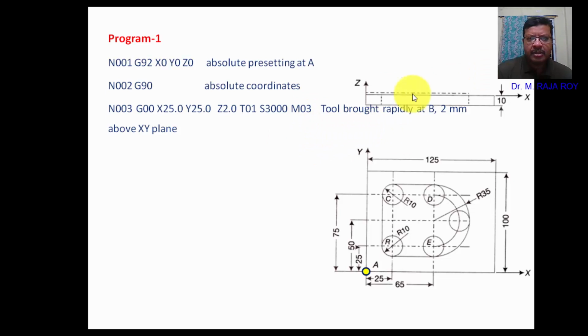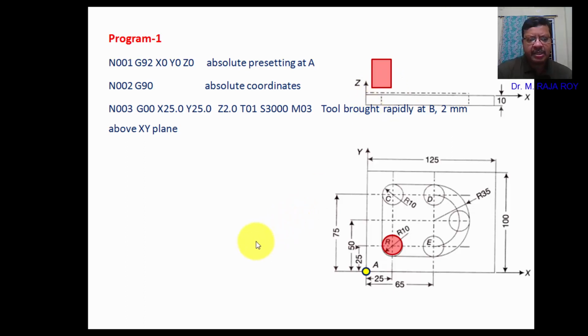Okay. So now, somewhere here the tool will be initially. From here to here I am moving the tool using this G00 preparatory function, something like this. Now the tool will move from here to here. You just observe, now the tool has moved from here to here. And if you observe in the front view, initially the tool is somewhere here. Now it is coming to a distance of 2 above Z.